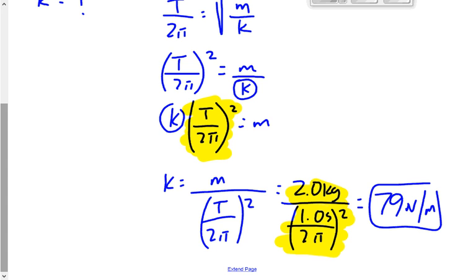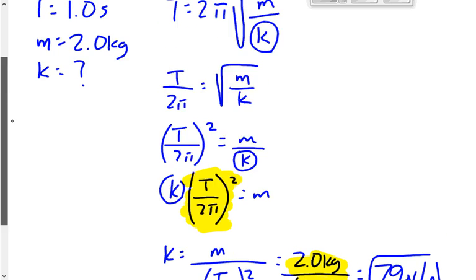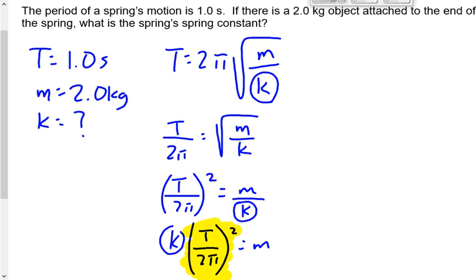Is it okay if we square everything first? Yep, absolutely. So a couple ways of doing it, right? You square everything first, you're going to get T squared is equal to 4 times pi squared times m over k, right? And then take the k up, and there are different ways of doing it. This is just one way that works.